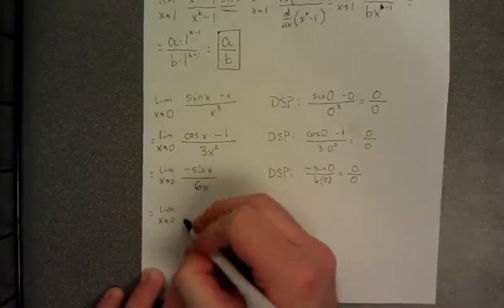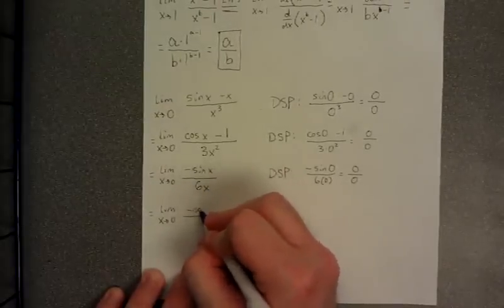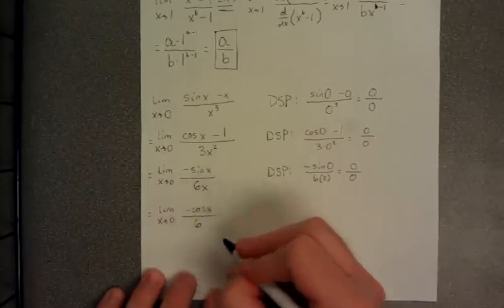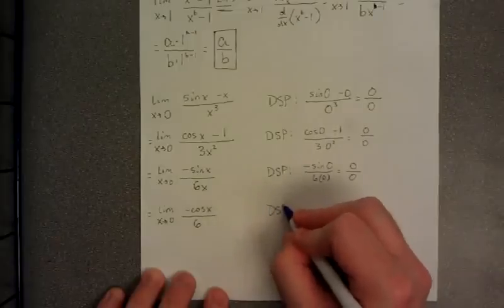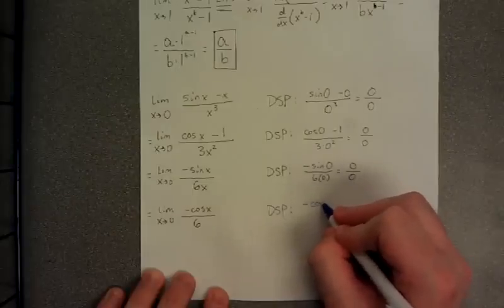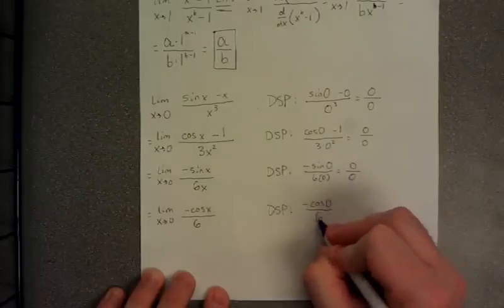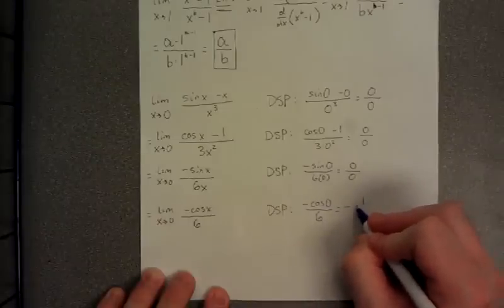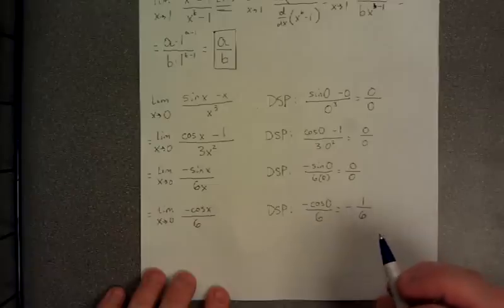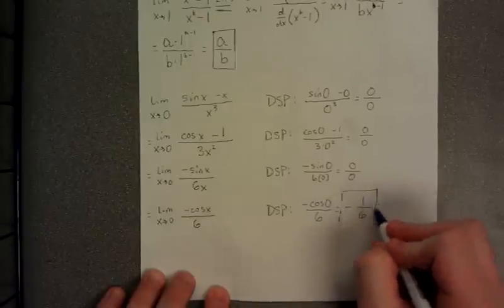So we'll take the derivative of the top. Derivative of negative sine is equal to negative cosine of x. And the derivative of 6x in the denominator would be 6. If we try direct substitution property with that one more time, that'd be negative cosine of 0 over 6. That is not indeterminate. Why don't we go with not indeterminate? Actually, I guess we could just go with determinate, because we can determine this answer. That's negative 1/6.